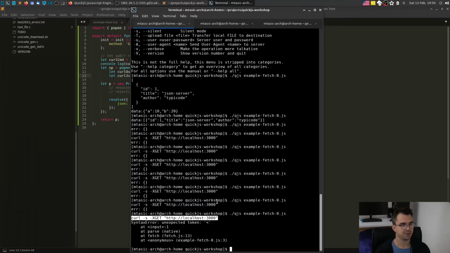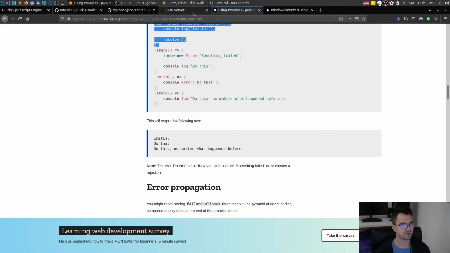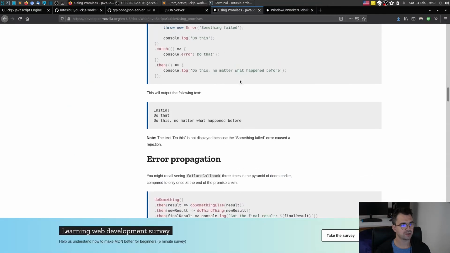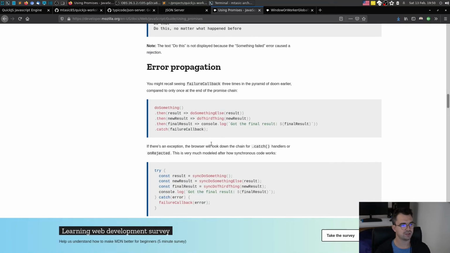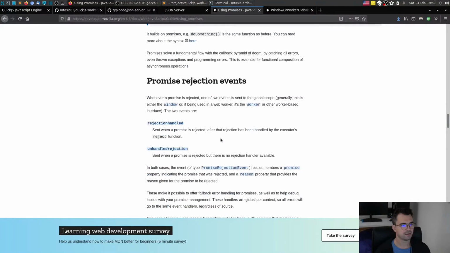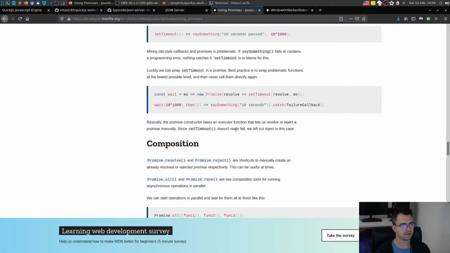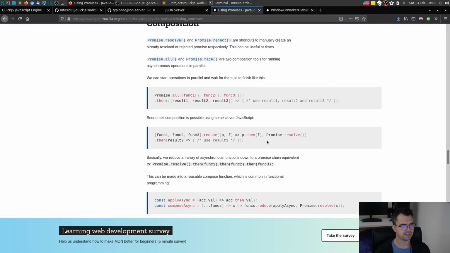This is actually great. So fetch returns a couple of things. It has a JSON, but it also has, I think, text.